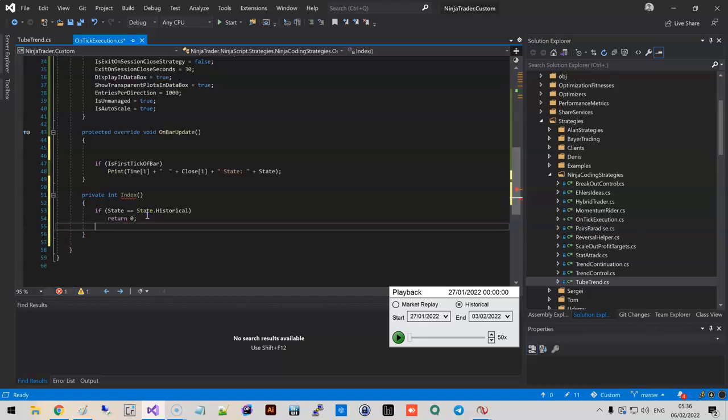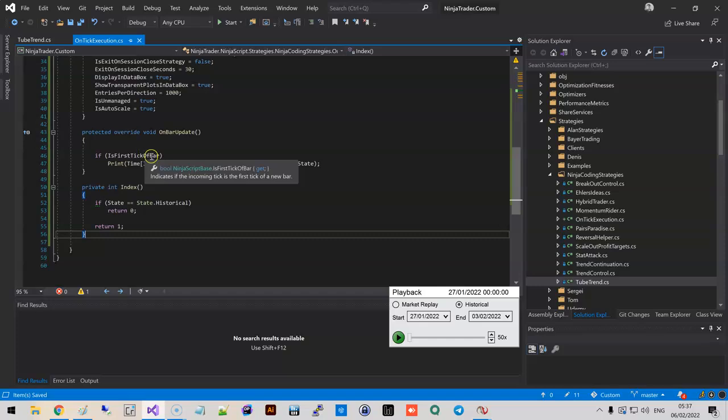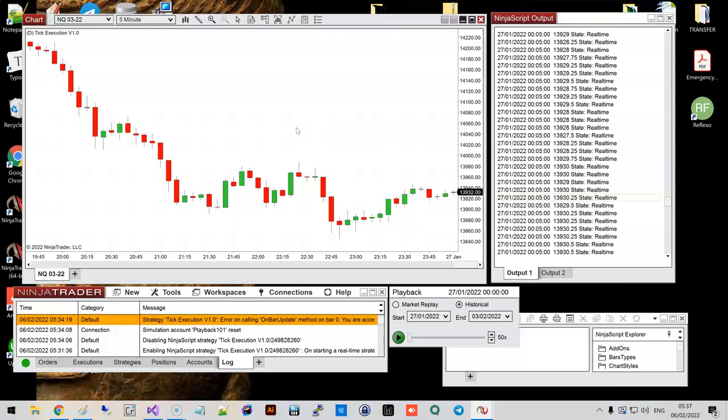If not, return 1. So basically what I write here is my index. So I'm not going to get an index out of range exception now. And I can write my logic, entry logic, exit logic, whatever, when MAs cross or whatever. If you use this index structure, then it'll work okay for the historical part and the live.